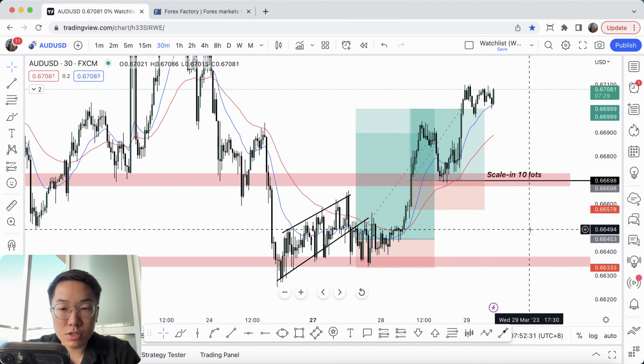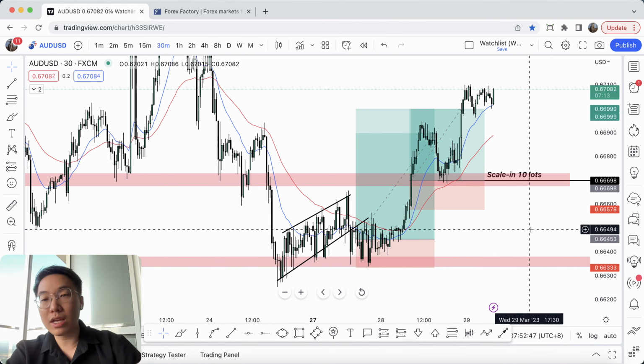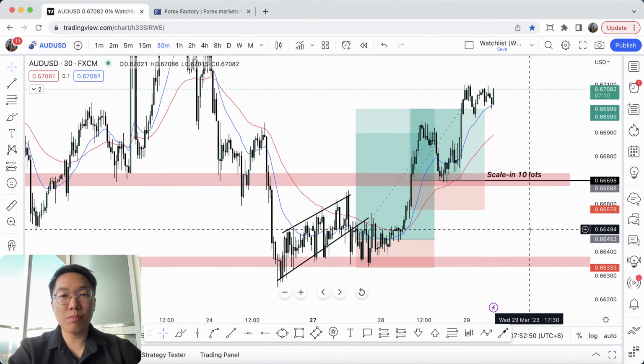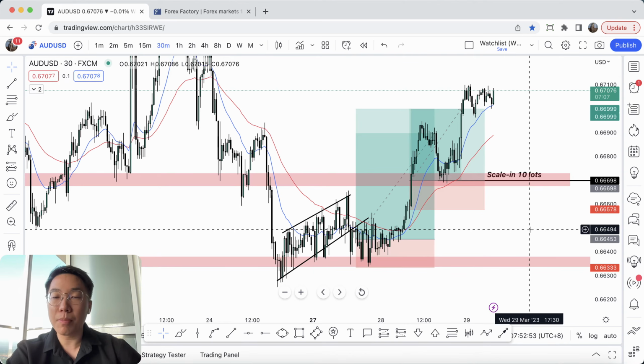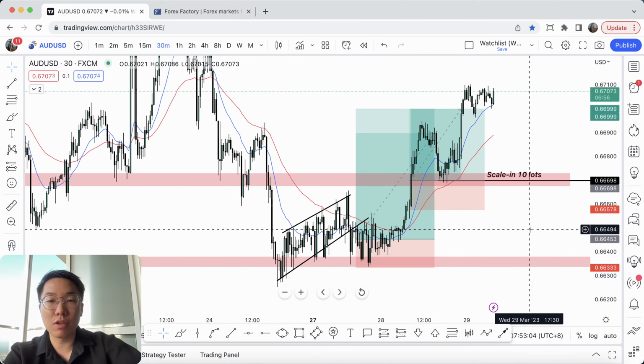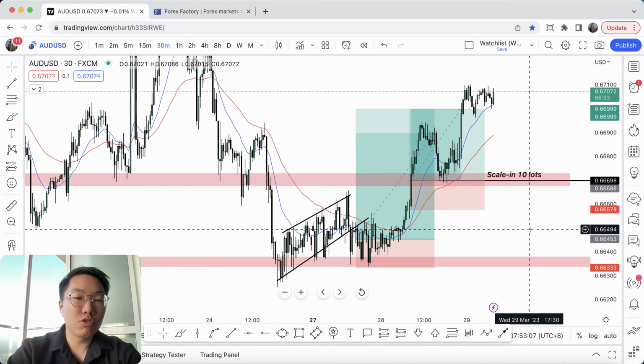$7,000 as well. I don't provide any signal services, but just to show all of you what it is like to be a part of our community. Of course, I'm trying to grow the community as well. If you're looking for a serious trading community to actually grow together, achieve together, potentially get to your six figures account, personal or funding, both. I do have a lot of students trading funded accounts as well. Really good results recently for all of us. Happy to see that. We got students withdrawing $20,000 as well.